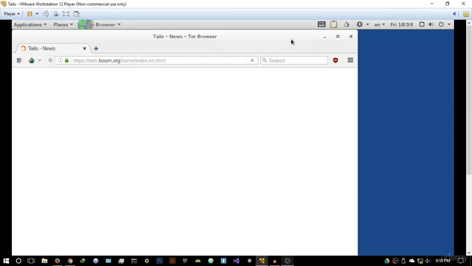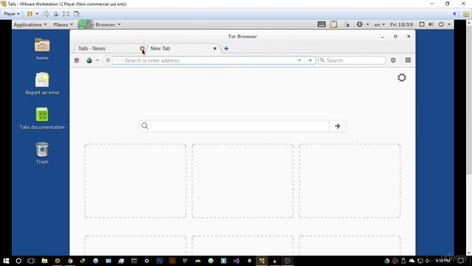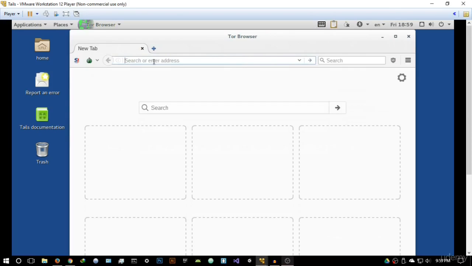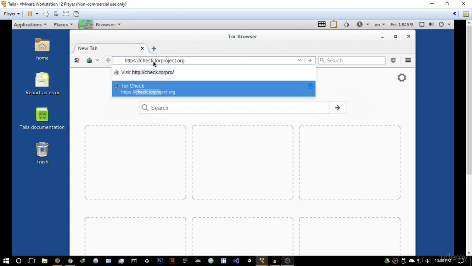So Tor has started, and I'm going to show you that it works straight out of the box by running the URL that we used in the previous video, check.torproject.org, which is down there.